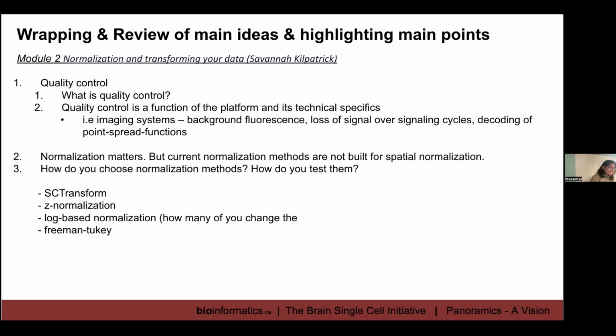So normalization, I would suggest you don't just stick with log1p. The counts and the sparsity for Visium HD are very different from single cell. So I think you might do well even with a simple Z normalization after filtering out all the too high and the too low counts. So try it.